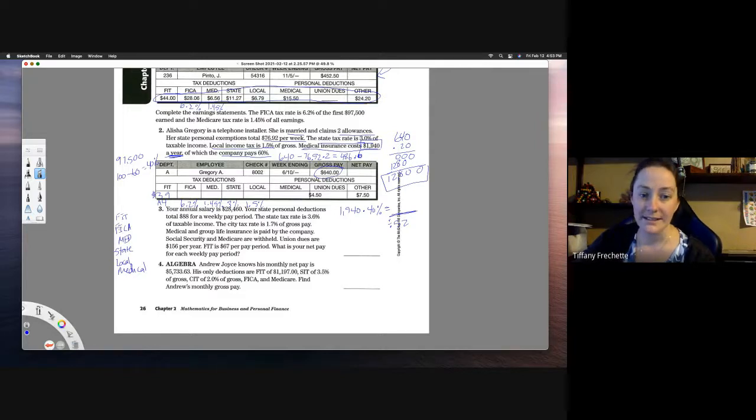So I highly suggest you have, off to the side or even on the back side of the paper, however you want to do this, write it out so you make sure that you calculate each one that you need to calculate. And it keeps it nice and neat for you. It also makes it much easier for a teacher to go back and follow along and see what you did and see where you went wrong. If there's simply just a number on the line here, there is absolutely no way for us to help you know where you went wrong on a problem like this. You should always be showing your work.